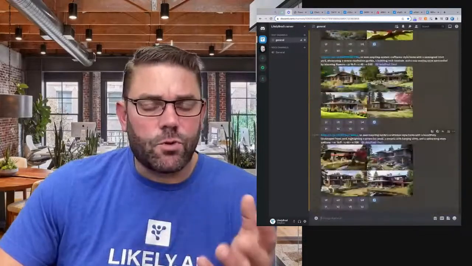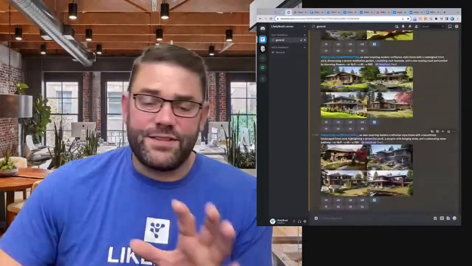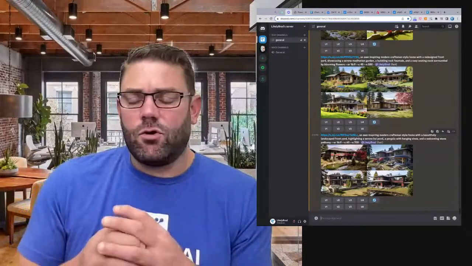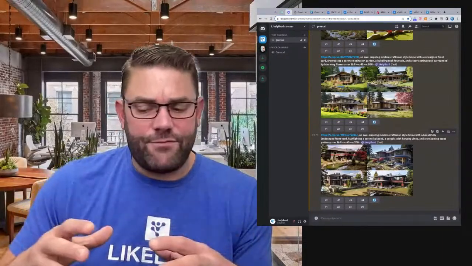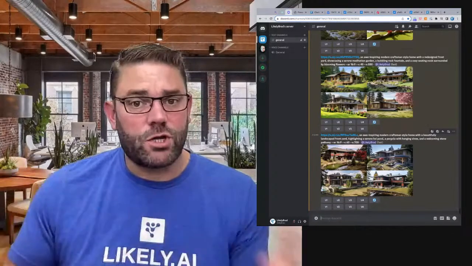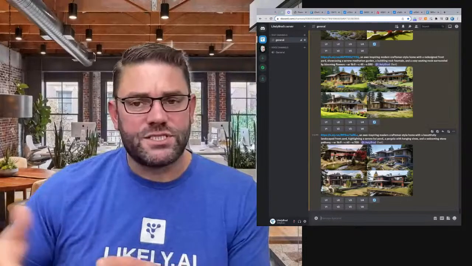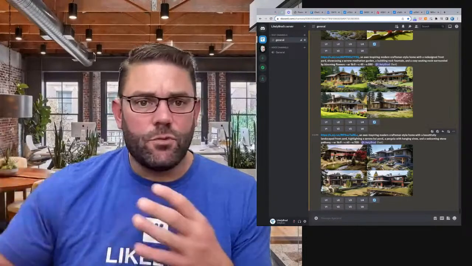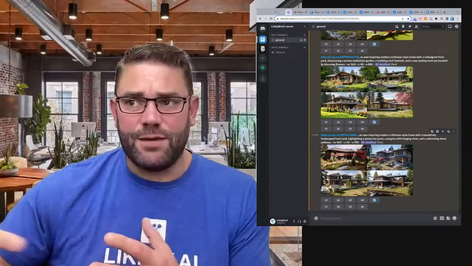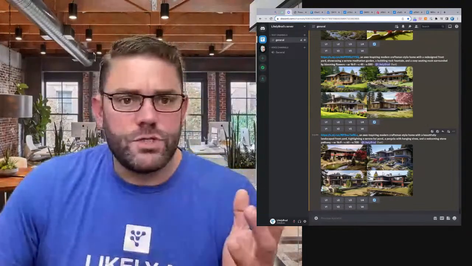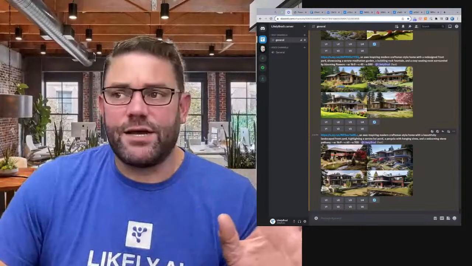And it doesn't just work for complete teardowns. I think that's one of the best use cases, or homes that just need a little more loving, or maybe some rooms in the house that haven't been finished and you want to show what it could look like finished. Using the same technique that we're doing right now and just saying, I want to have a finished living room and use the design style. I'm using a modern craftsman style, but you could use any type of design style you want.